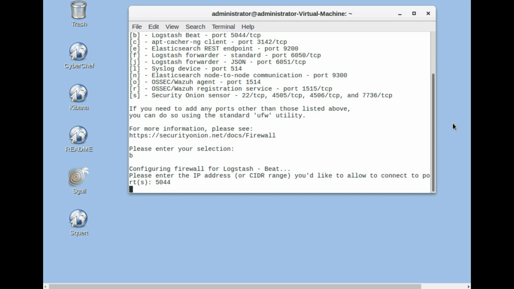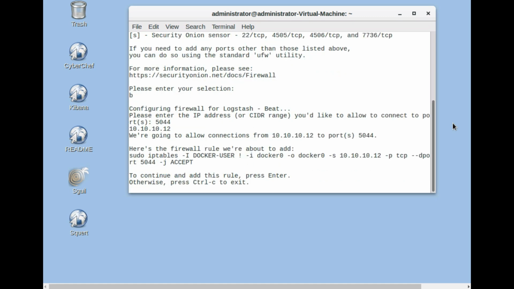Now here you should type the IP address of the Windows Server machine, which is 10.10.10.12, and press enter.